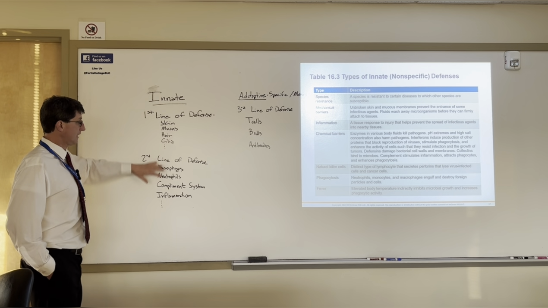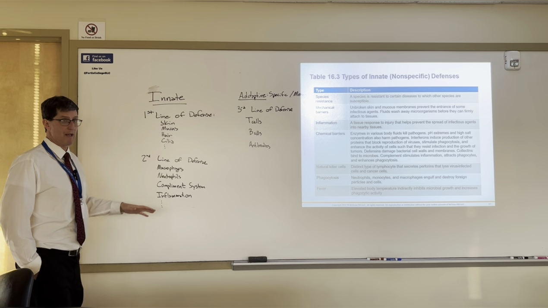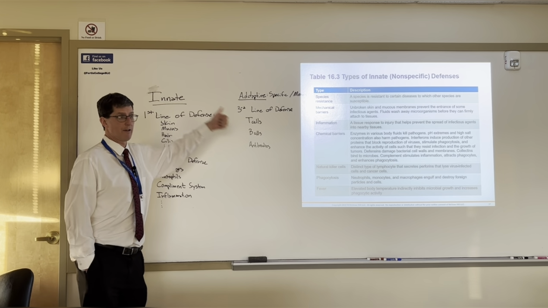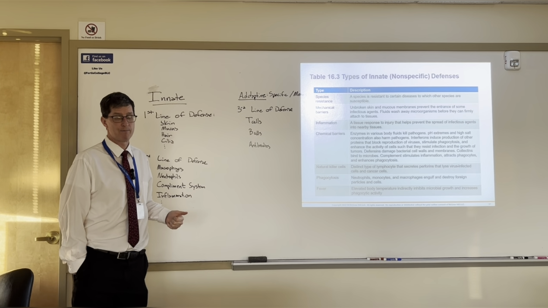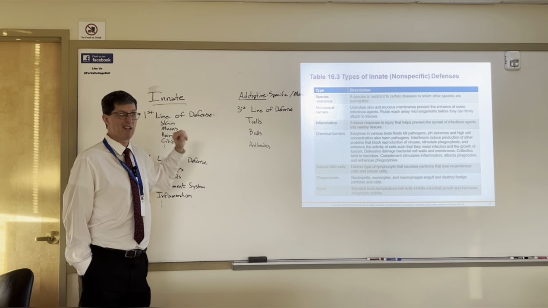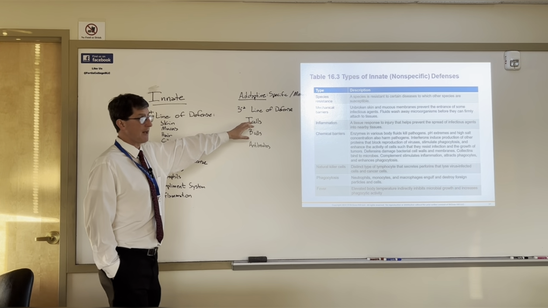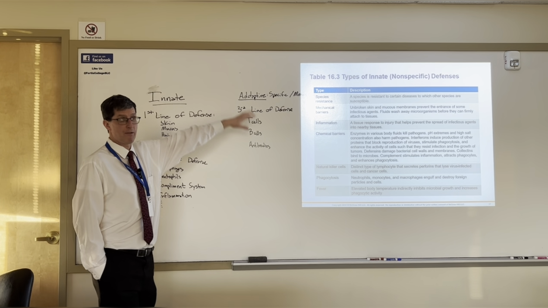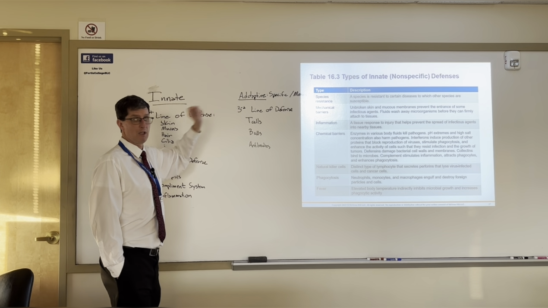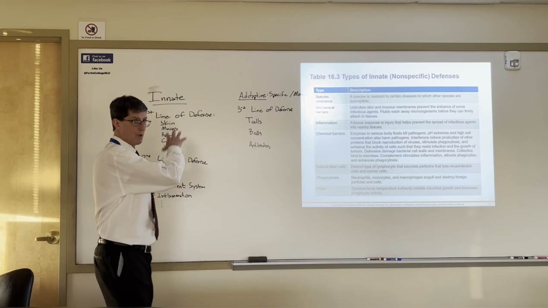So as we look at this stuff, one of the points we made last time that's really important, first of all, is that all of this has to work together to provide immunity for our bodies. So if the first line of defense isn't healthy or working well, then there's going to be problems. You're going to get sick and you can die. If everything else is working perfect, but the third line of defense is having problems, or even just one part of the third line of defense, you can get sick and die. So we want everything to work together.